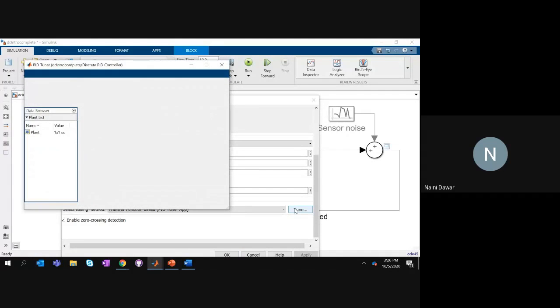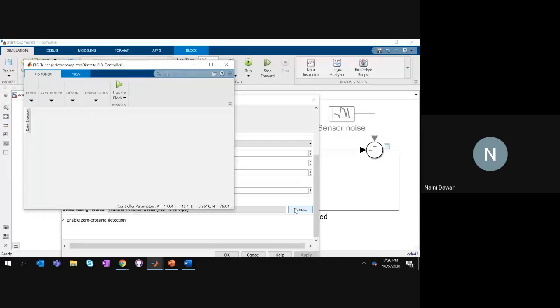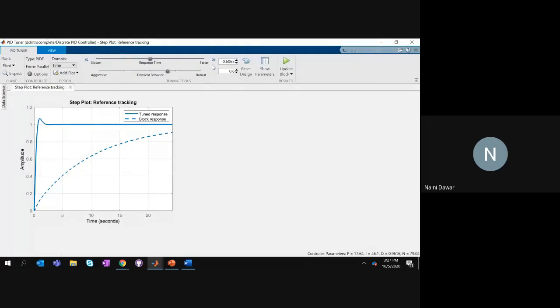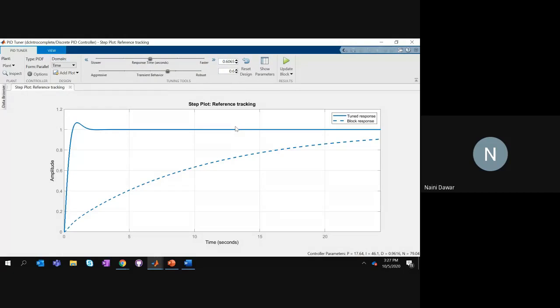Another capability for the ones who are new to Simulink: Simulink and MATLAB have multiple apps which help you to interactively play around with the controls. For example, this is for a PID tuner. You can interactively play with the parameters and then update it automatically, or generate the code out of it automatically. You don't need to manually write the code. You don't need to manually change the values as well.